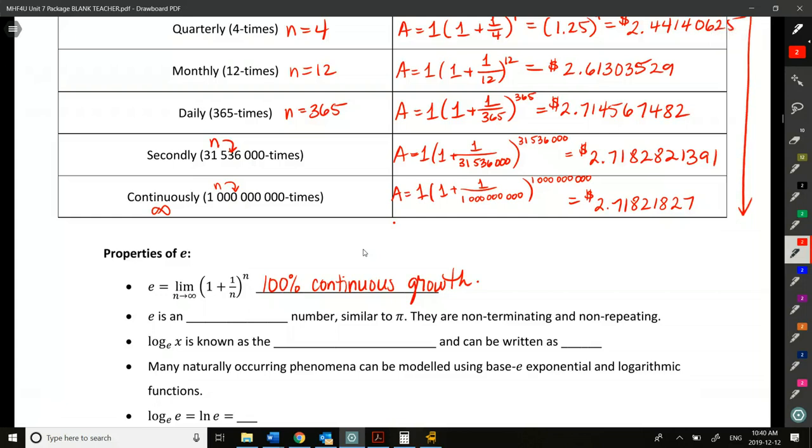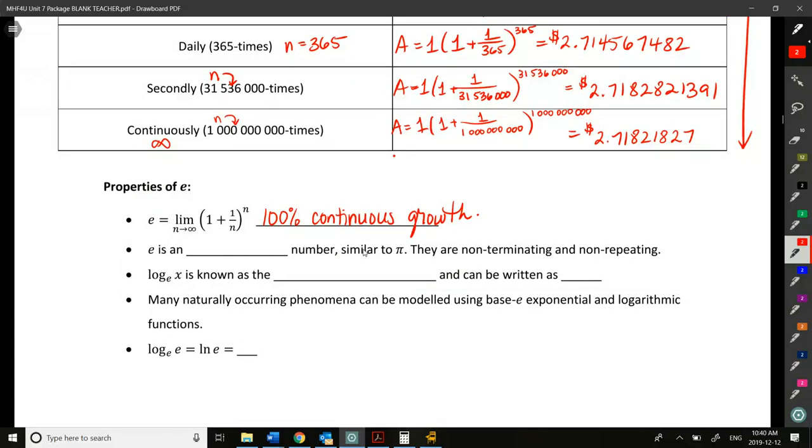Okay, so we're saying as our n gets higher and higher, like we saw in our table over here, the idea is that we will converge toward this value e. So e is what we call an irrational number. Another example of something irrational that you have already used before is pi. An irrational number is unending and also unrepeating.